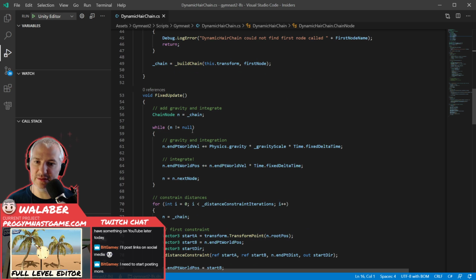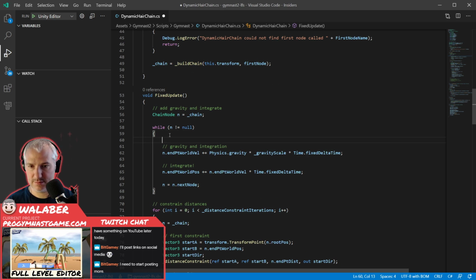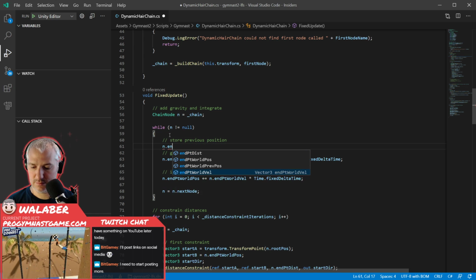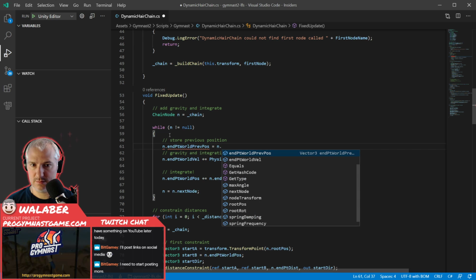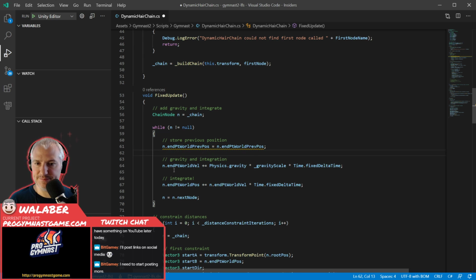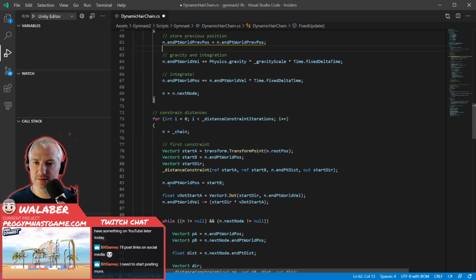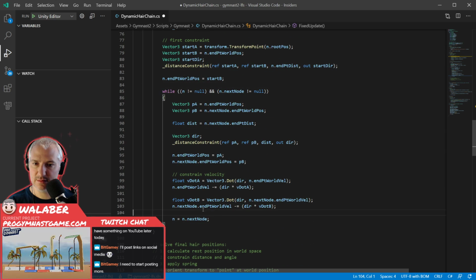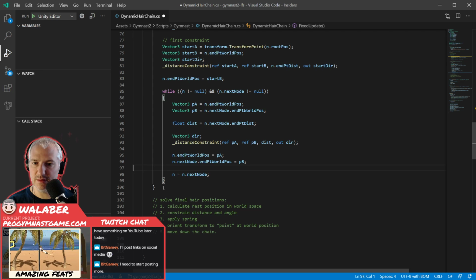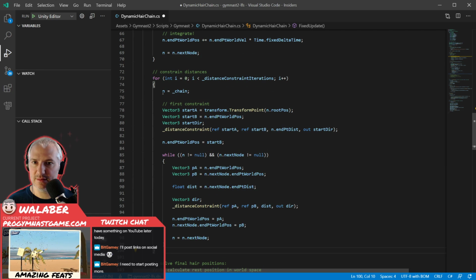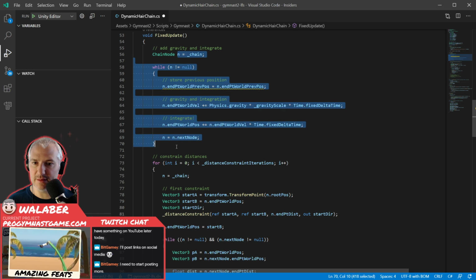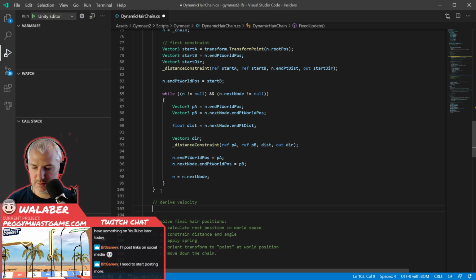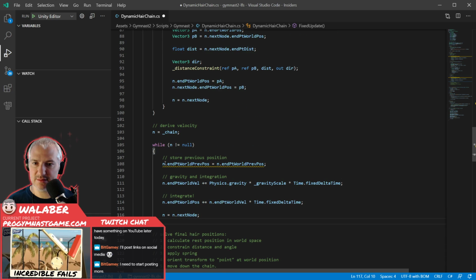Because then what we could do is right here, we store that, then we constrain all the positions, and then we would actually loop again like this, and we would work out the velocities.